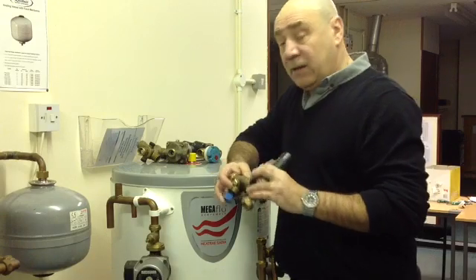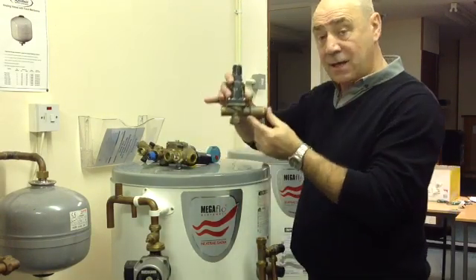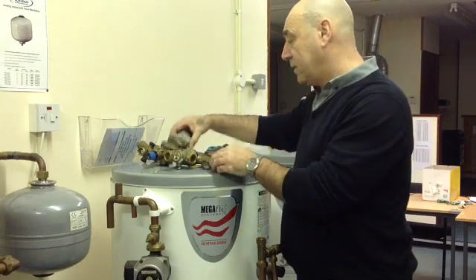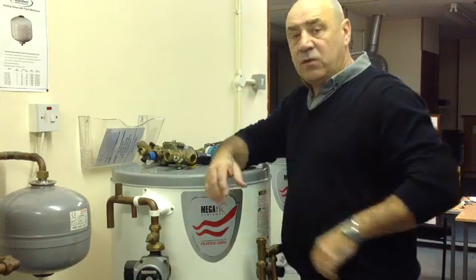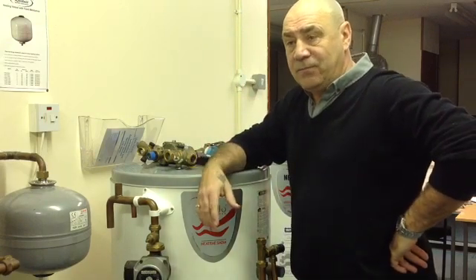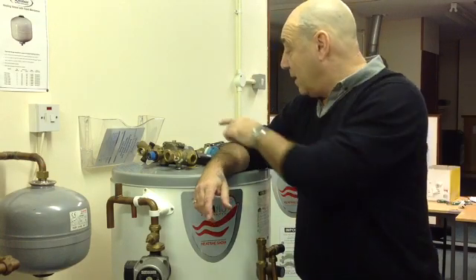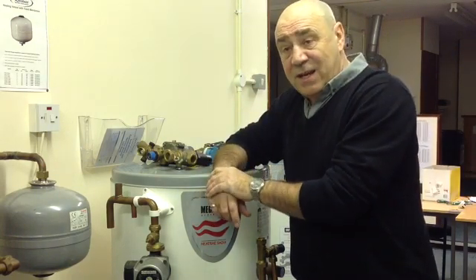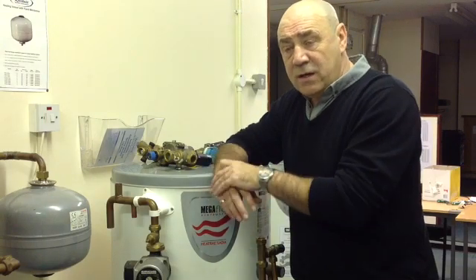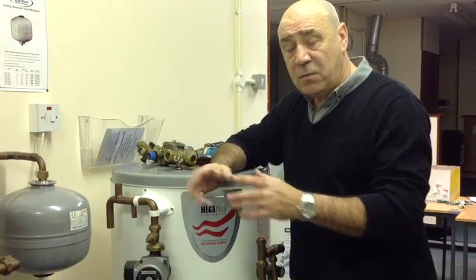However, recently they decided that to replace all these different shaped and sized valves, they would manufacture a kit that would hopefully take their place. But the only bad news is that the kit doesn't actually fit the majority of these valves, which makes it very expensive and time consuming if you require a new valve, because we will sometimes now have to re-pipe or reconfigure all the pipework to fit the new kit.